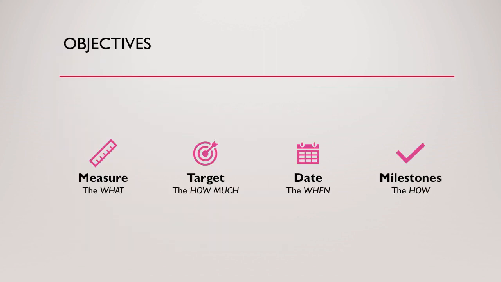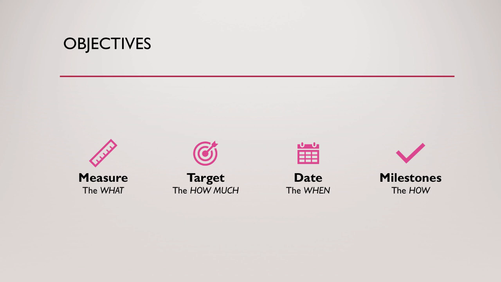And thinking back to these SMART objectives, well, within performance management practice, we've got four things that we need to keep in mind as we're building our objectives and going forward with these plans. One is the measure. So this is the what. What are we doing? It needs to be clearly defined. The target, so how much of that thing are we doing, needs to be clearly defined. We said it needs to be time bound, needs to be timely.